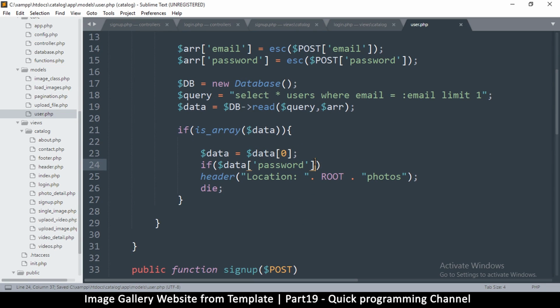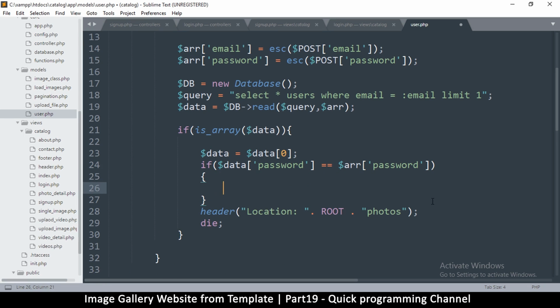And then if data password is equal to, you can even put 3 equal signs there just to be thorough. If it's equal to that password, then things are working out.